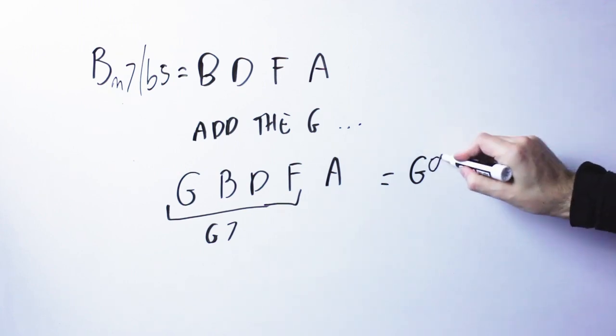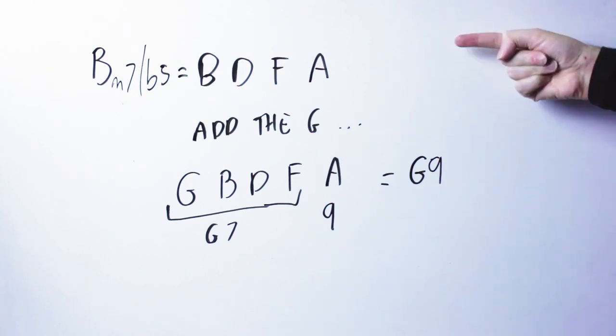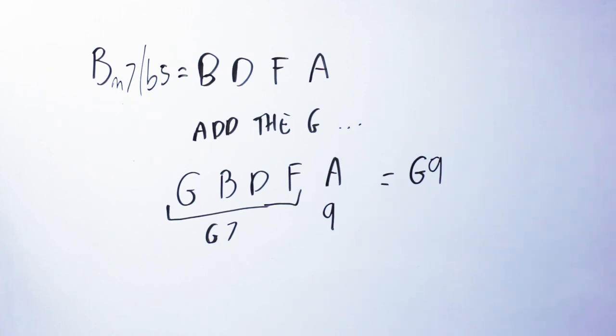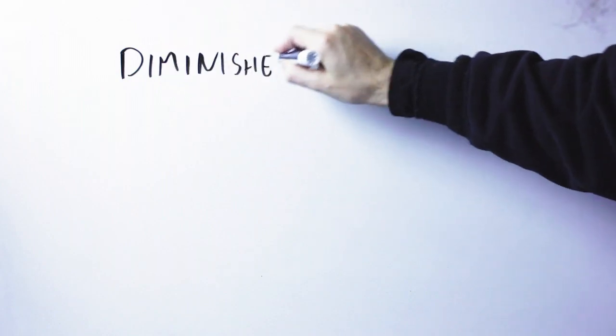So again, whenever you see a G9 chord, you could play a B minor 7 flat 5 chord instead. There is one note less, so it's easier to play, because especially on the guitar, whenever you can avoid playing one note on a chord, you should, because in this way you play only the good, tasty notes and not all the other ones. And so in this case, it's a great substitution.